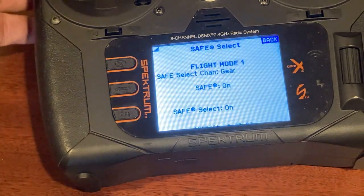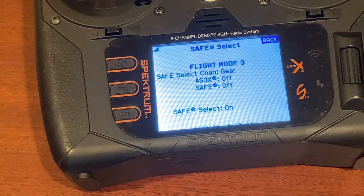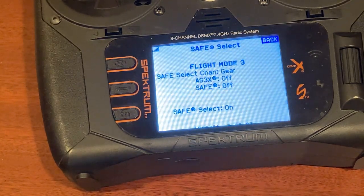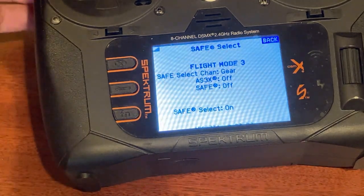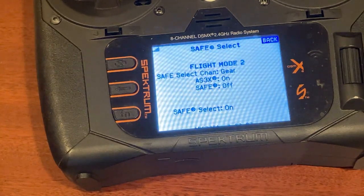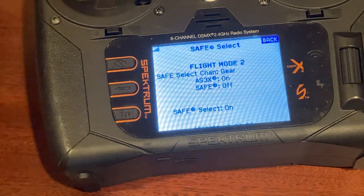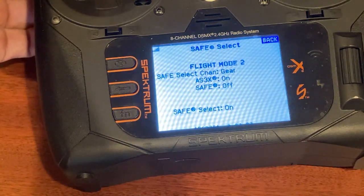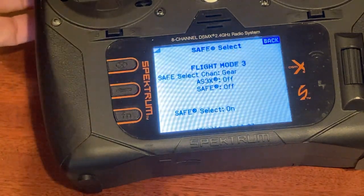So if you have a model that you're not sure of in terms of Safe and AX3X, just select mode 3 the way I've programmed it, and all of those gyros are inactivated. Launch it, take it up to 200 feet or so, try it with AX3X, see if it behaves right. It should fly more stably, not less. And once you are satisfied that AX3X is working correctly and you have full control of the airplane, you might want to try rolling it and looping it. Make sure that's all working correctly. If it's not, you want to flip right back here quick and land it.